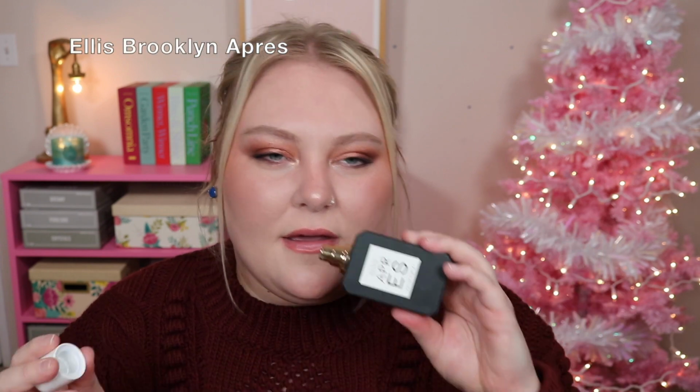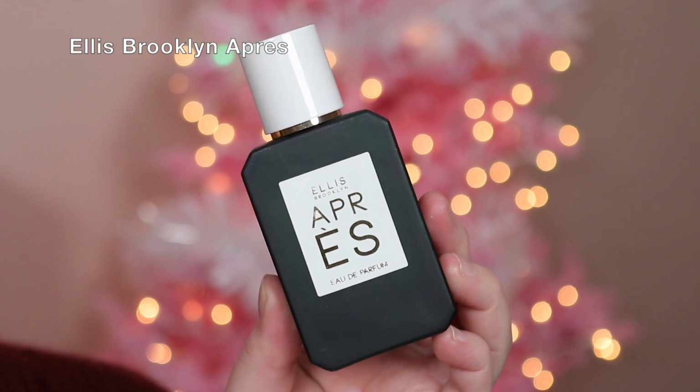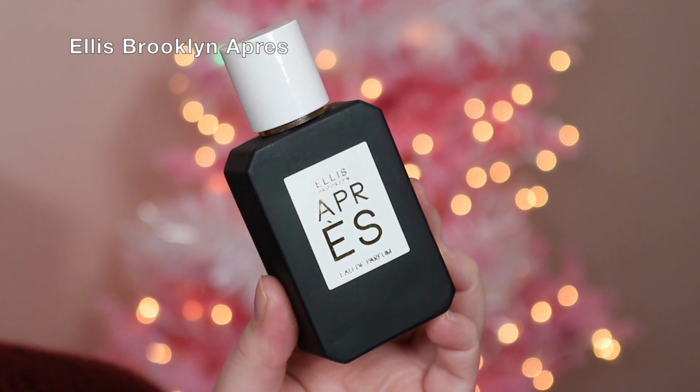I think I'm gonna talk about another boozy one while we're here. This one's not nearly as gourmand as all the other ones. It does have, I think if it's whiskey, let's look it up. Yeah, it's bourbon whiskey in here. This is a beautiful aromatic pine scent. It has this coolness to it. This one doesn't give you warmth, but there's something about it. There's this boozy note to it, but really I get more of a literal picture.